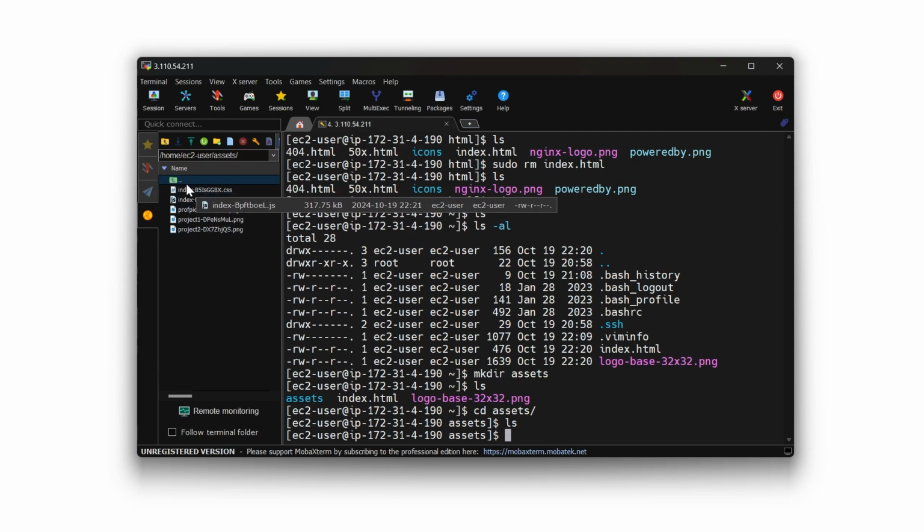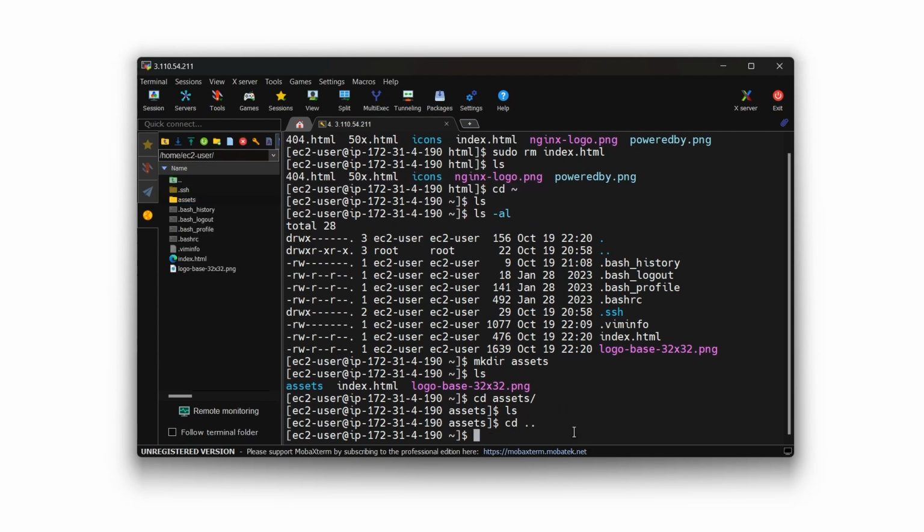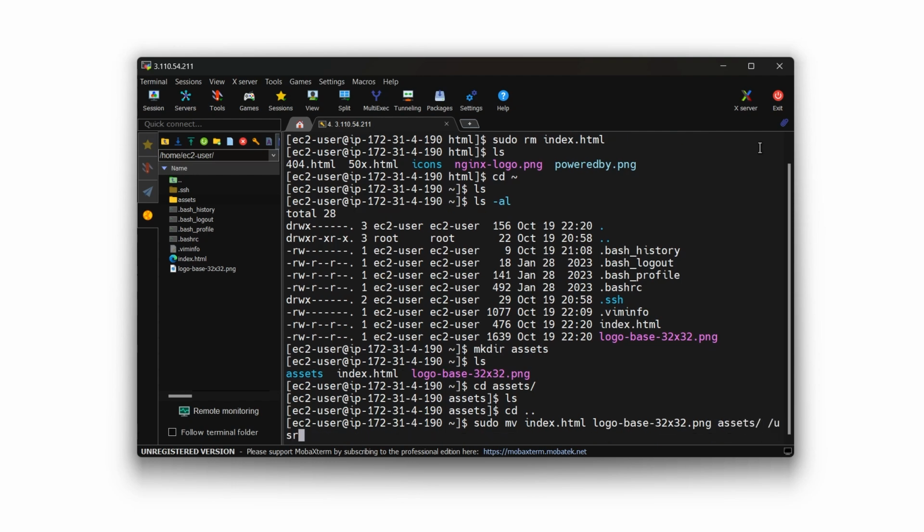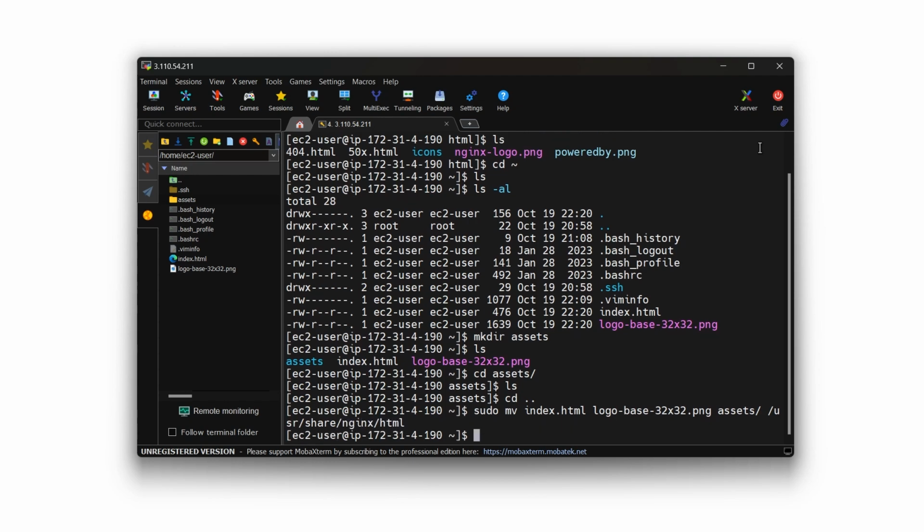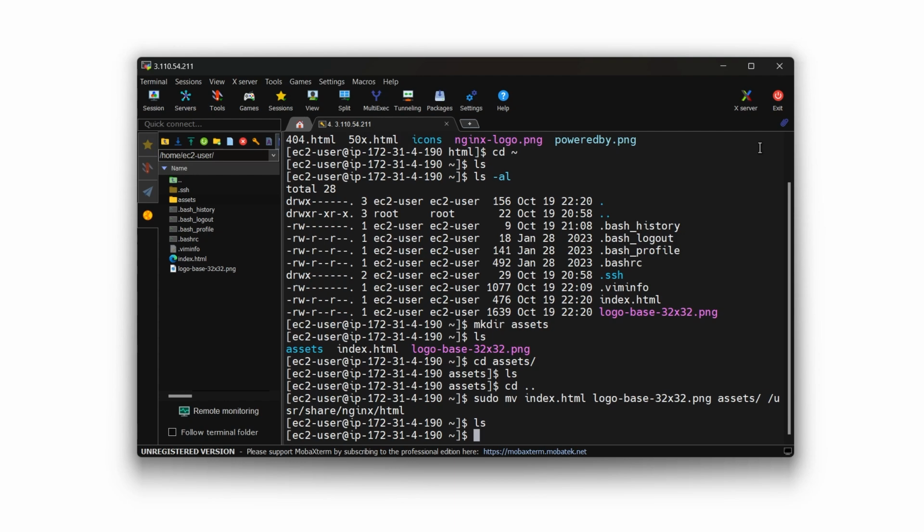Okay, now that we have all the files, we have to replace the initial index.html with our index.html. For that, I can simply type sudo mv index.html and the other files such as the logo and assets folder to /usr/share/nginx/html. ls, you can see it's empty.